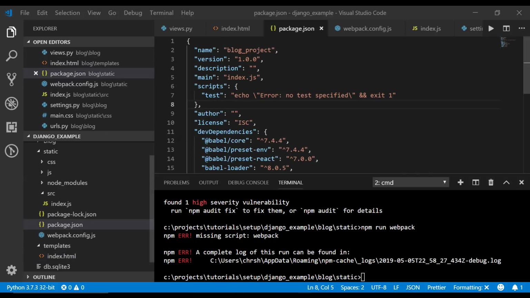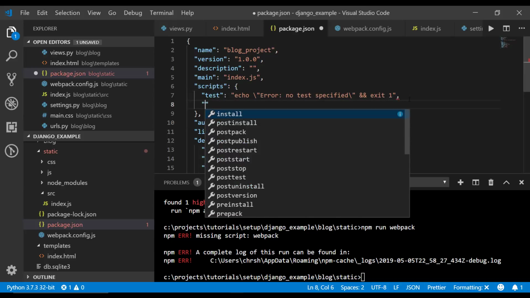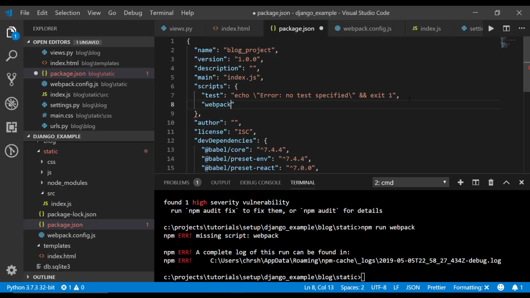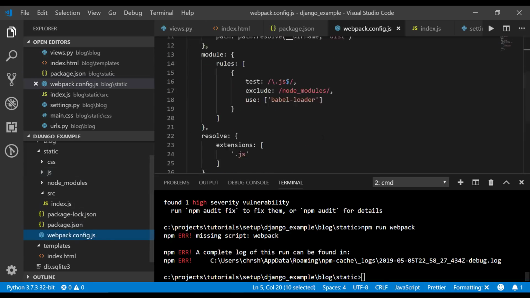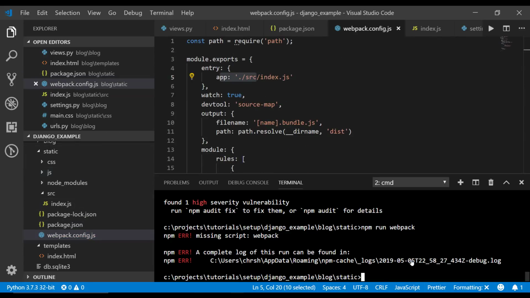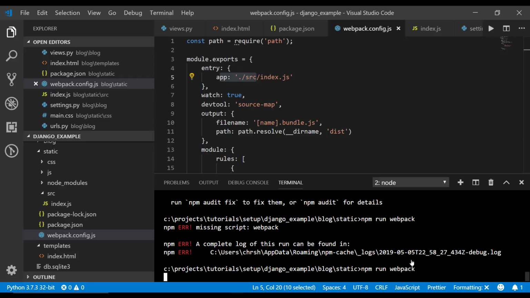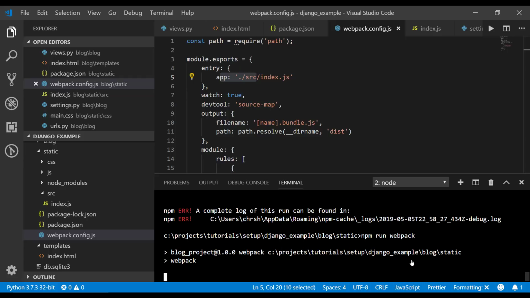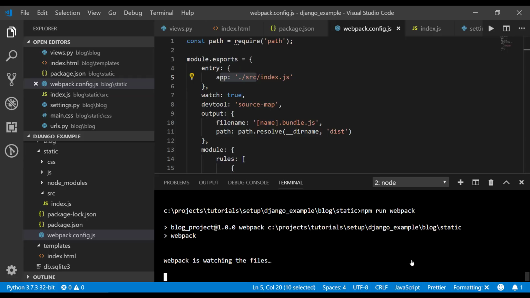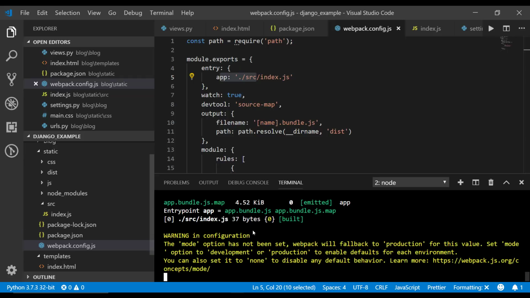All right, so now what we need to do is go to our package.json, and where there's a scripts object here, we're going to add a new key value pair. The key is going to be webpack, and the value is also going to be webpack. This allows us to actually execute the local Webpack that we have running. So it's going to look for a Webpack config. If we were to run that now from our static folder, all we have to say is npm run webpack, and this will execute the Webpack that we installed locally to our project. So it'll look for a node modules folder.